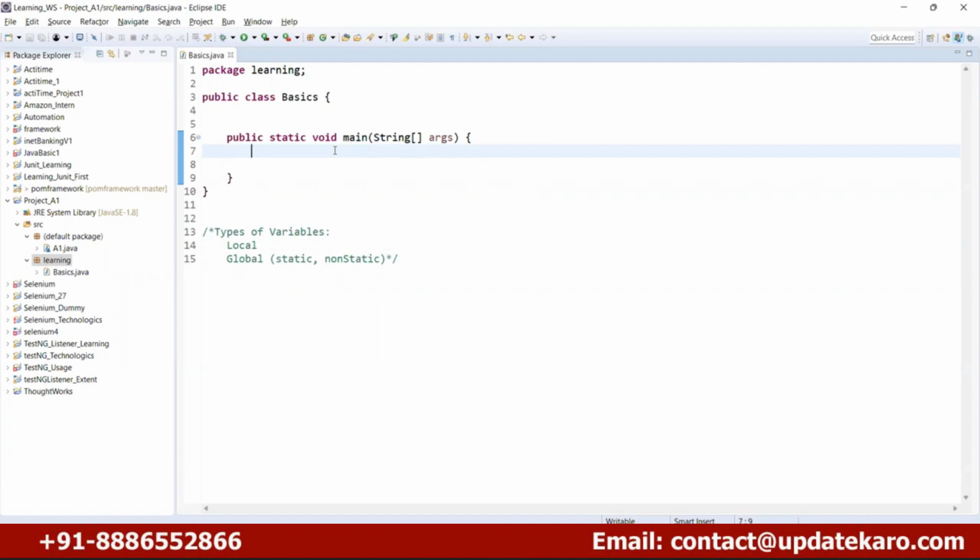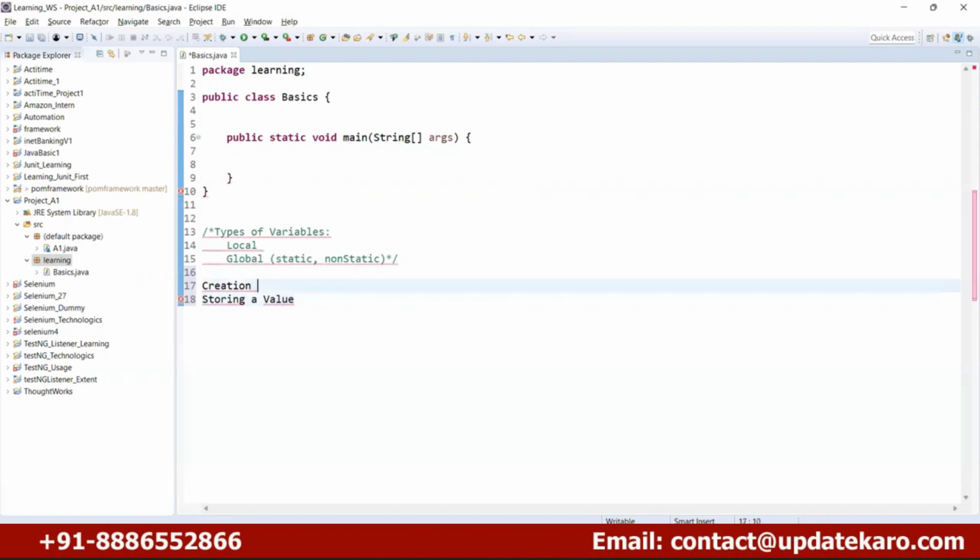So there are 2 things here, creation and then storing a value to the variable. Creation, next is storing a value to a memory location. What are the terminologies for creation? Declaration. Super. Storing a value? Initialization. Okay, good.